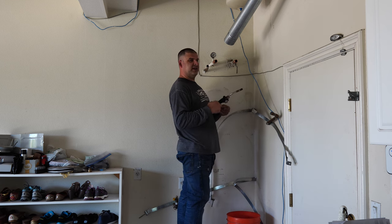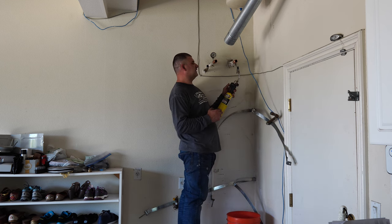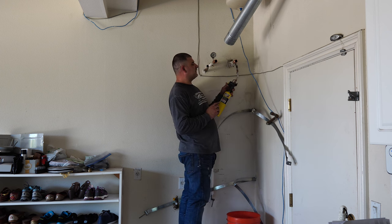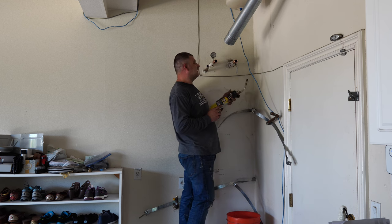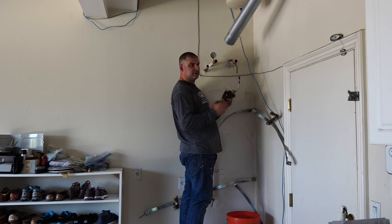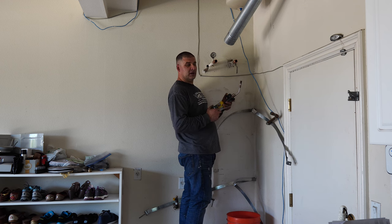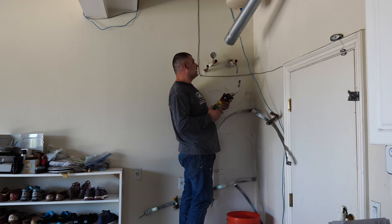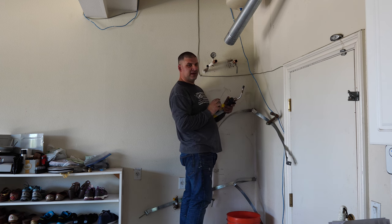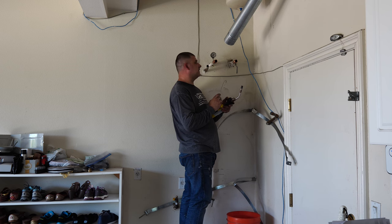So you should be heating right in the middle of the fitting, not where the solder joint is going to happen, but away from that, right in the middle of the fitting, sometimes even towards the end of the fitting. The goal here is to attract the solder towards the higher temperature point, and that way you can get the solder to flow into the fitting, between the fitting and the pipe, and create a good solder joint.